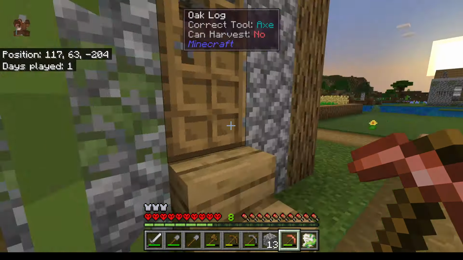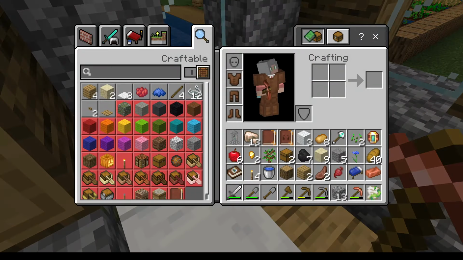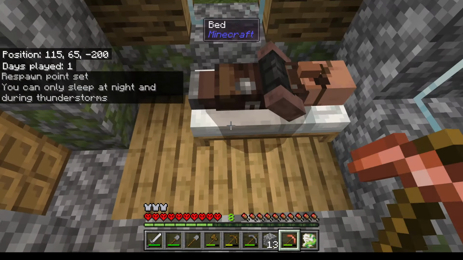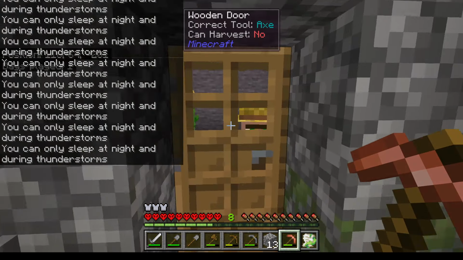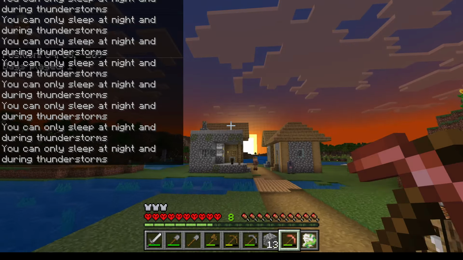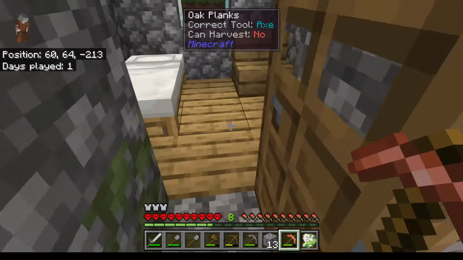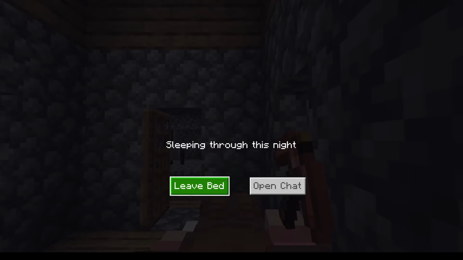Alright, let's go sleep. Excuse me, mush. Oh, I can't sleep there yet. Come on, let me sleep. Okay, I'll go to the next one. Maybe that'll let me sleep. Ha ha! Thank you. Just letting me sleep.